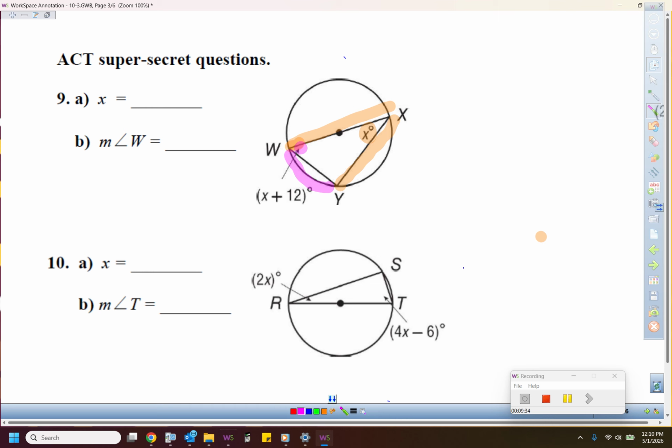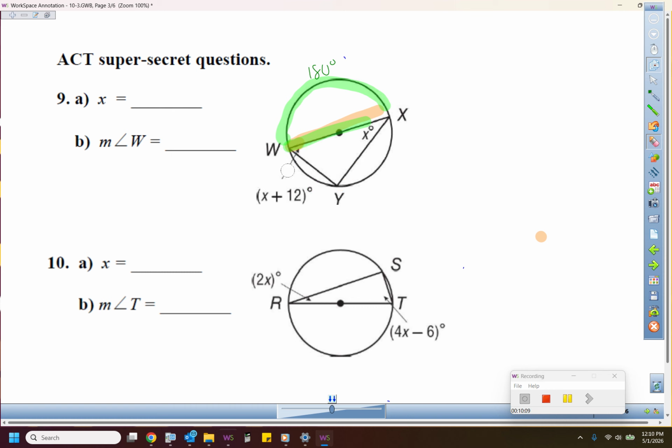So I'm stuck. So I go to the circle's best friend. Who is the circle's best friend? Diameter. Do we have one? Sure do. And here's how the circle's best friend helps us out. How much should that green arc right there measure, my friends, knowing that orange thing is a diameter? I caught him green this time. How much? Put him in the picture. You'll thank me later. That is 180 degrees.